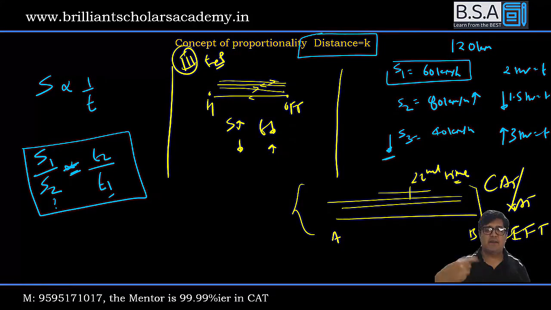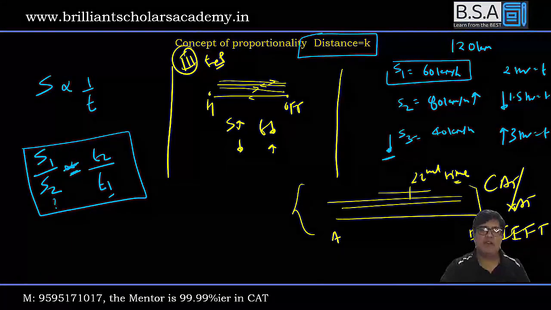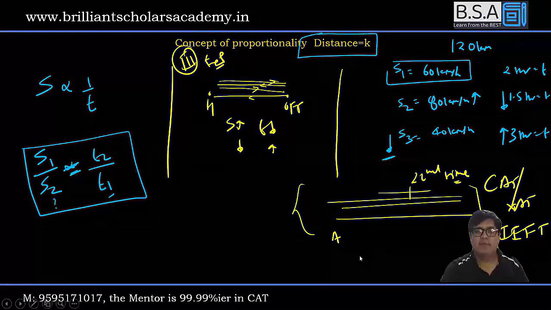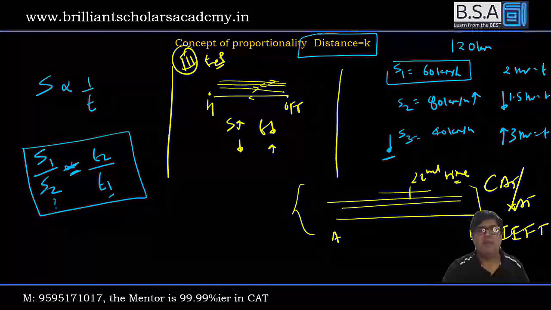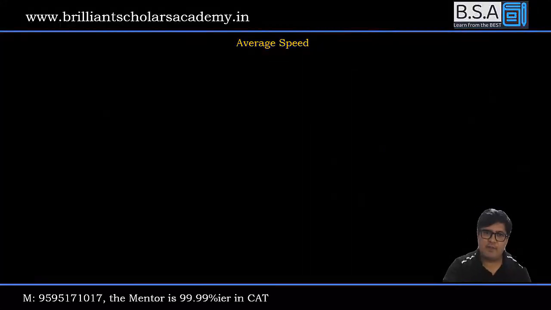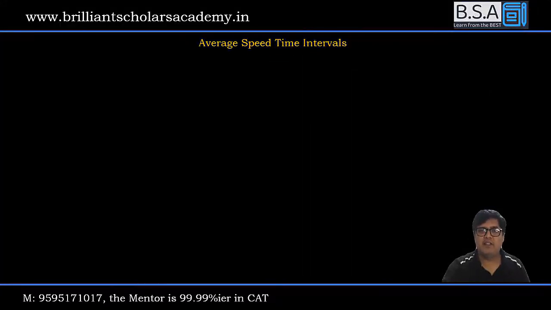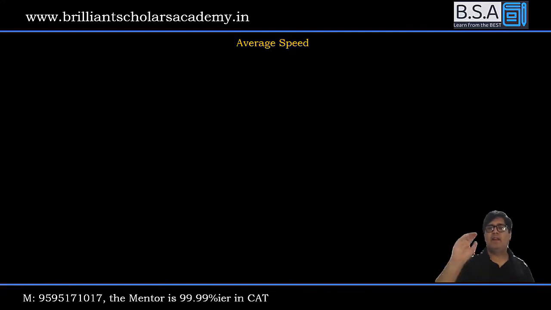Because in circular motion, there's a pattern. I can ask you the 100th meeting, 1000th meeting. We'll talk about that in maybe the 5th lecture of TSD. We might need more than 5 or 6 lectures. There's a lot of content. So what is average speed? Again, there are two variations. I'll cover both. In general language, after this we'll start questions, not to worry.